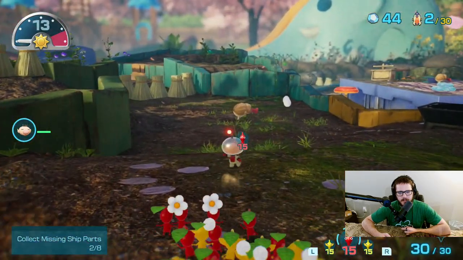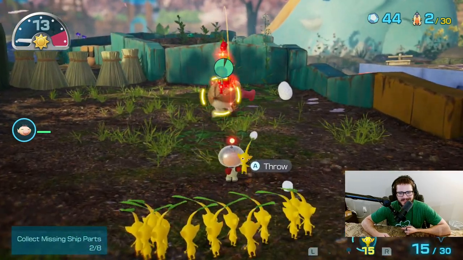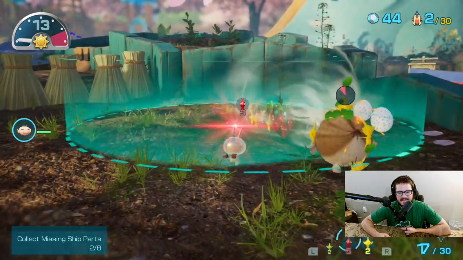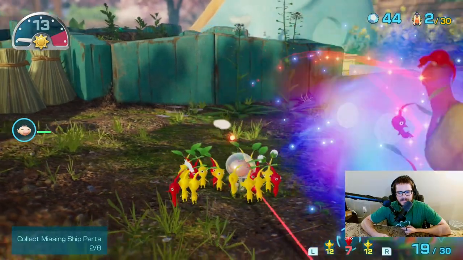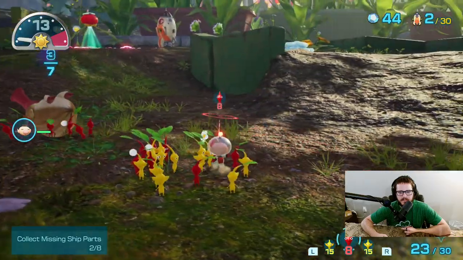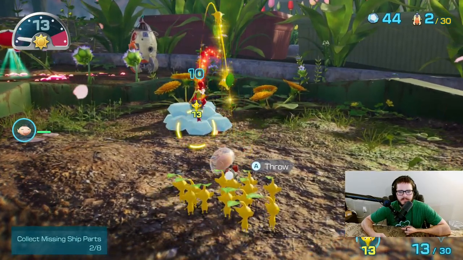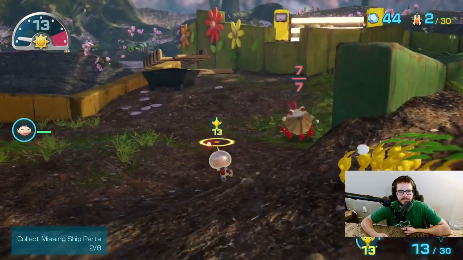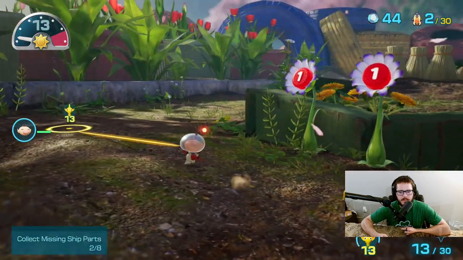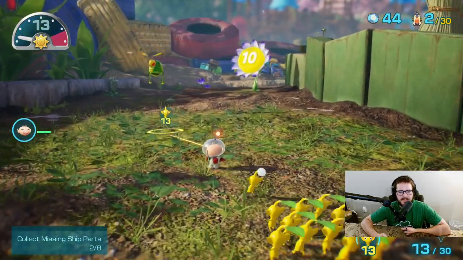Alright. Right now, getting more Pikmin is not a priority. It is... I see a spider. That's all that stuff cleared. Let's go see what's down this way. A snatcher and a 10. Two snatchers.